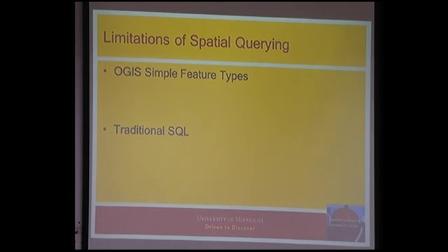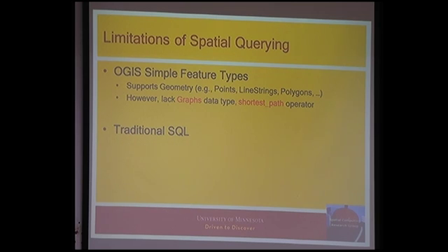And you may want to wonder why. This is where I will first say that with the OGC simple feature types, we had pretty nice geometry, at least 0, 1, and 2 dimension, but it's not going to help us with networks, right? It did geometry, but you couldn't do shortest path. There was no such notion. And that's where we are going today.